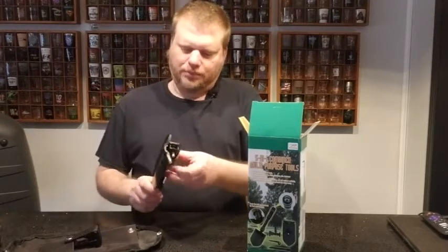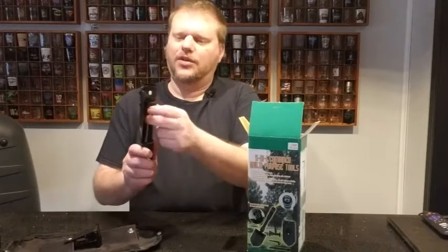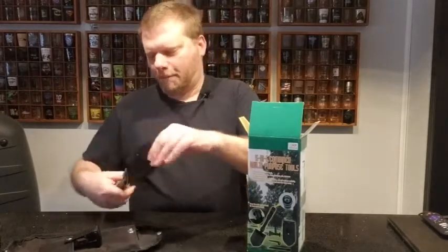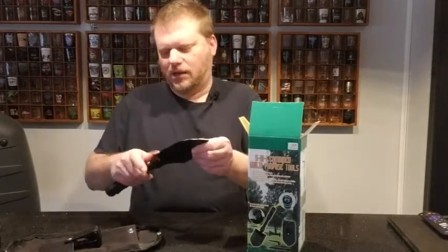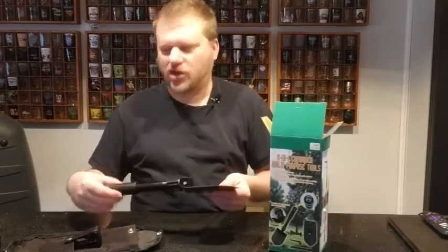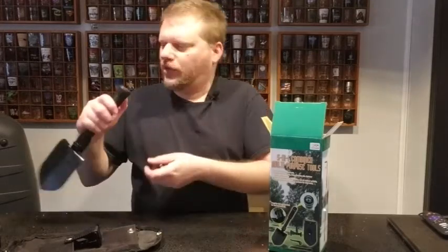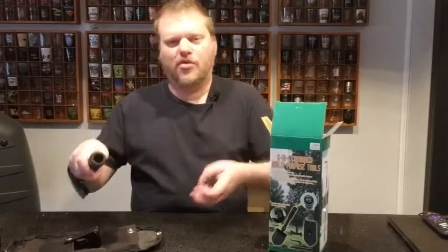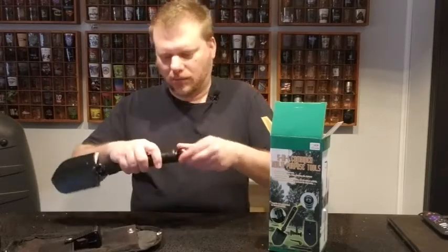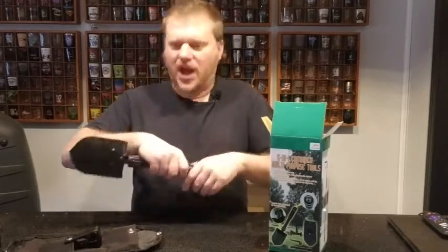So first you pull it out — the first tool that's already attached is a shovel. Basically unscrew the little nut right here, extend it out, screw it back in and there you go. Now you've got your handy small little shovel, great for digging latrines and clearing areas for fires and tents and such. On the end there's a compass, which also unscrews, so if you want to put batteries or waterproof matches in there, you've got some small storage space — kind of like the old school survival knives.